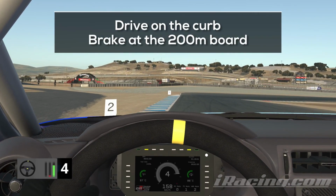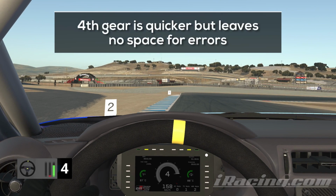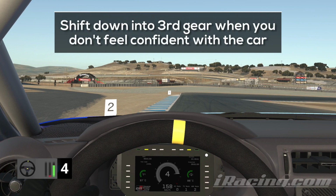Push the car to the left edge of the track, drive on the curb and hit the brakes when you reach the 200 meter board. It's like a few turns before where the fourth gear is quicker because it allows you to carry more speed through the turn, but you are also driving on a razor's edge. So don't hesitate and shift down into third gear when you don't feel confident. The third gear gives you a bit more freedom and it costs you only about 1 or 2 tenths.